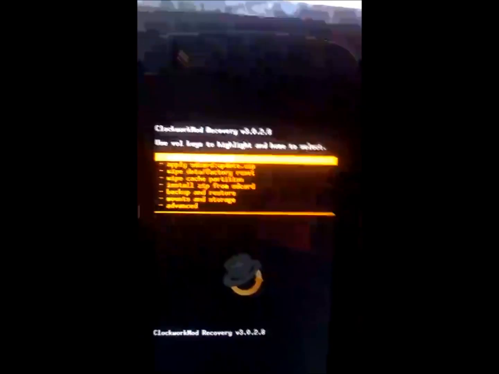First thing you have to do is download these three files. I'm going to be providing a link of where to download them from. And you have to put them in the root of your SD card. After you put them in the root of your SD card, then you're going to boot up into recovery on the phone, and that's how we're going to flash it. So put them in your root of your SD card, and I'll do the rest right now.